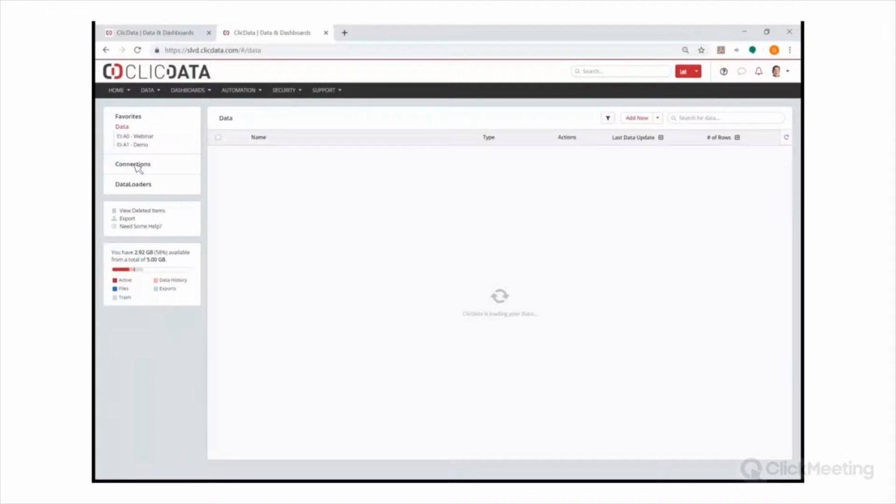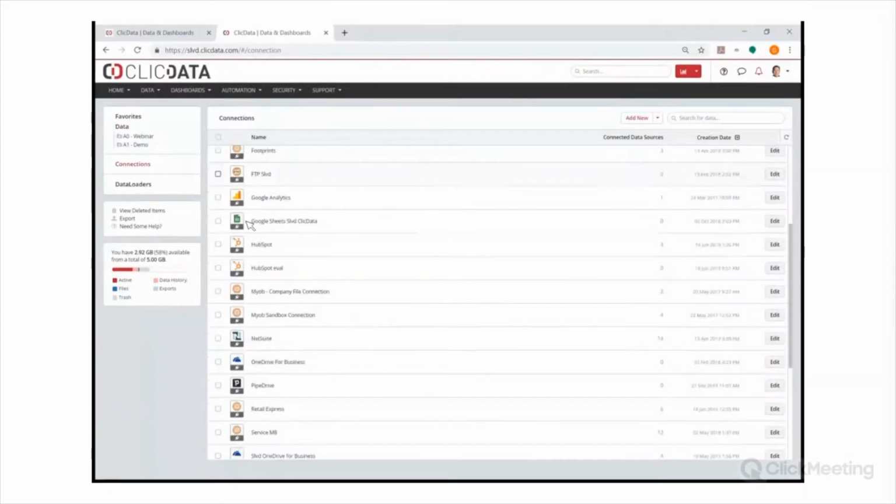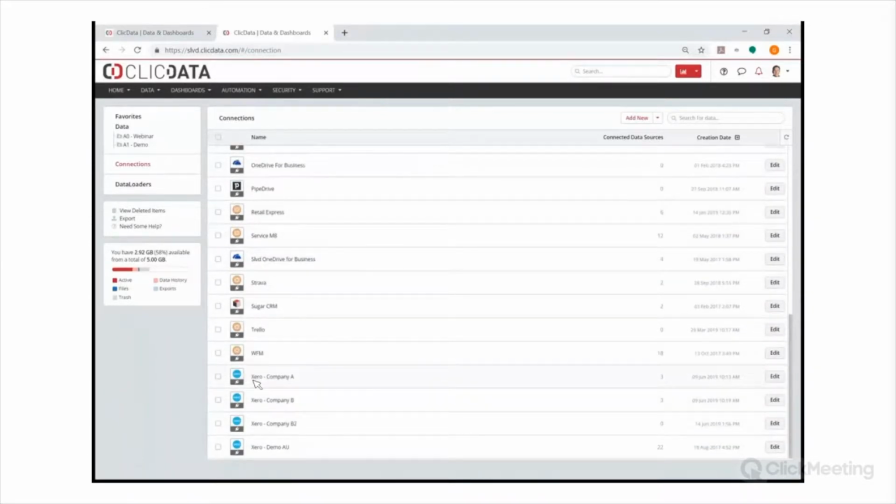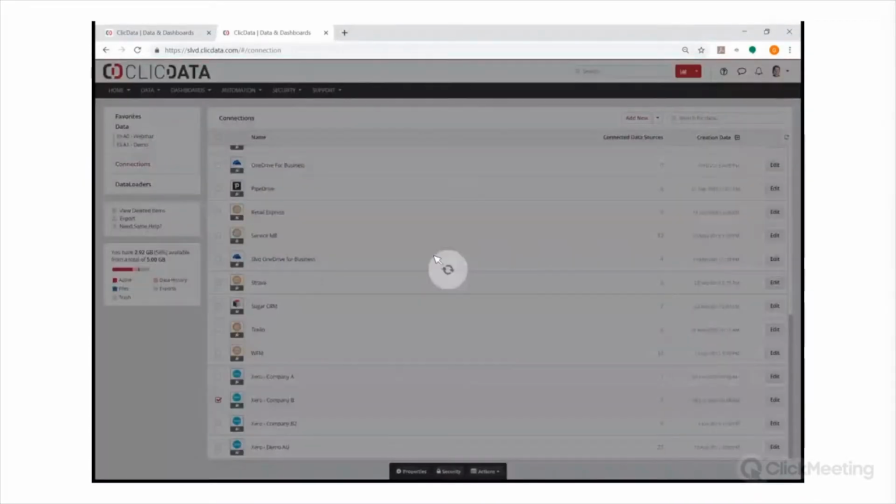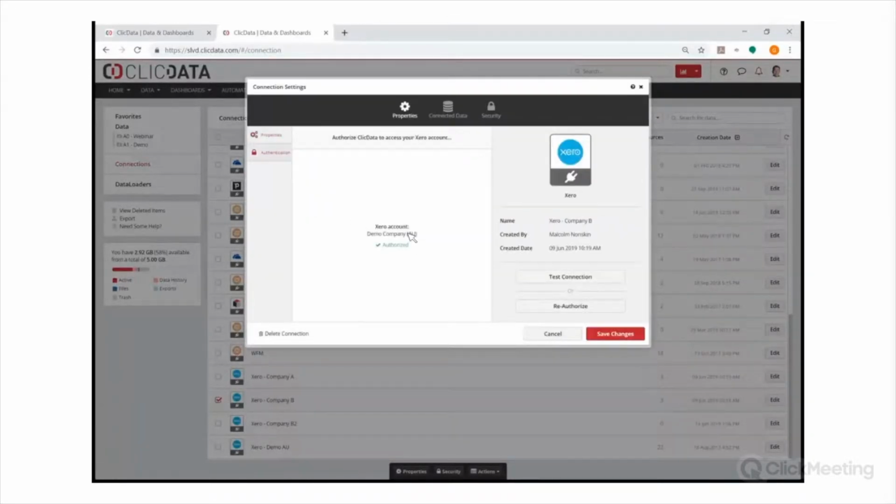And we're going to start with a connection. And just to show you, we go in and we build a connection to Xero. And you can see I have multiple Xero companies connected, and I can connect as many as I want within the application. So each company has its own connector. You authenticate, and that gets authorized on the Click Data side. So you'll see if we go into the connection, you'll notice that this has been authenticated, and we have the standard Xero demo company now connected to our instance of Click Data.